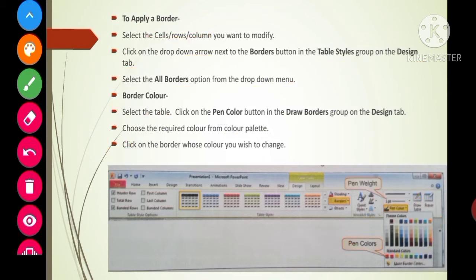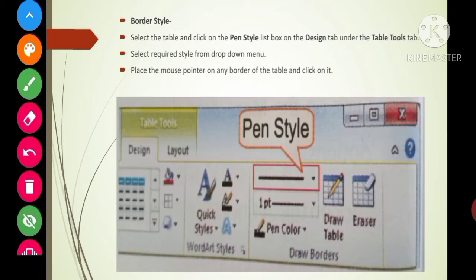Next topic is how to change the border style. If you want to change the border style, first select the table whose border style you want to change, then under Table Tools select the Design tab, and click on the Pen Style list box. When you click on that, a drop down menu will appear.